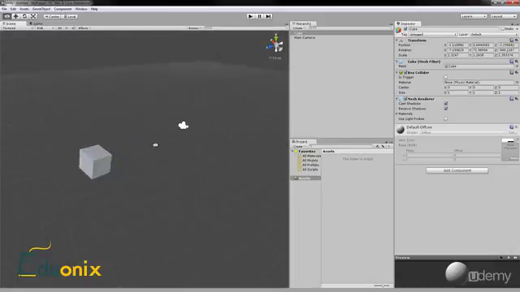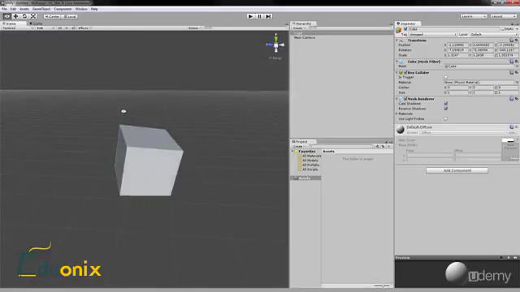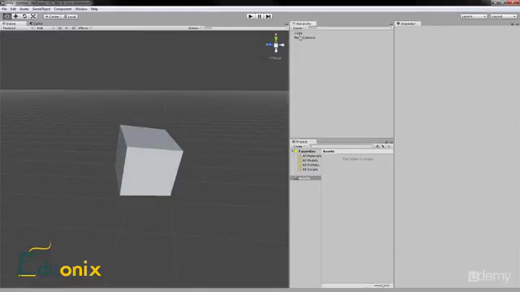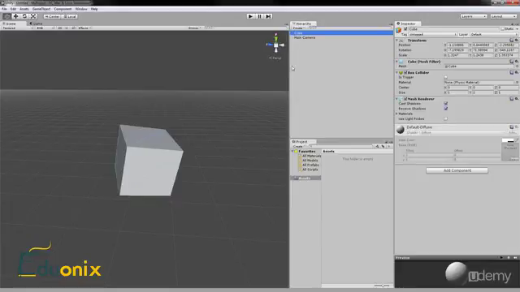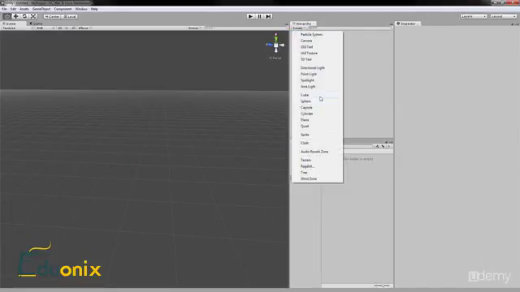If you find yourself lost at any point, again, just select your object, hover over the scene view, and press F, and that'll bring you to your object. So what I'm going to do now is I'm going to kind of show you the inspector. So first we're going to delete this object just by clicking delete. Now go ahead and click create and get another cube.